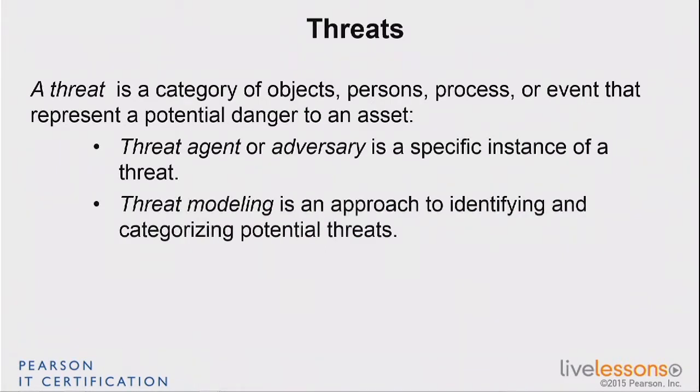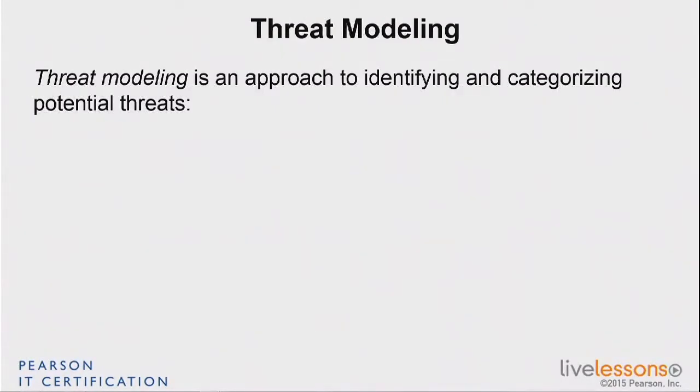Threat modeling is the approach we take to identifying and categorizing potential threats. There are a number of different ways to do it. One could be an extremely ad hoc way, where we just sort of learn about threats and we incorporate those into our decision making. But that's not a very useful way, and certainly it's very inconsistent. So there are three approaches that you may consider, and many organizations actually institute all three.